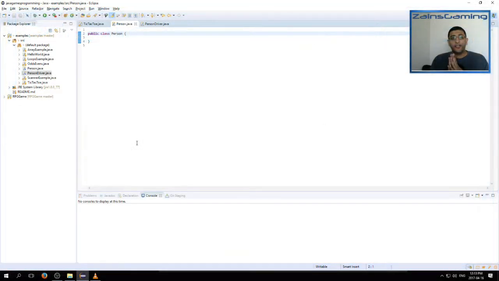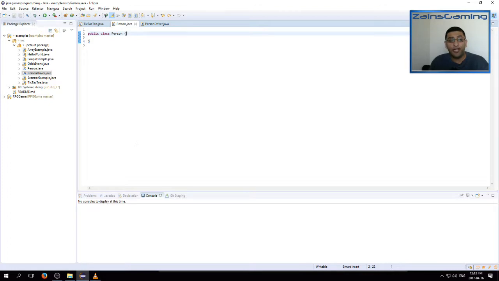Before we get started, I would just like to clarify that I have switched to Eclipse from Notepad++ because we'll be going into a bit more complicated things, and normally I do use Eclipse for my programming. With that aside, classes in Java represent blueprints for objects. For example, we can have a class for a person which has properties such as a name and an age and certain actions it can do. The properties are specified by the instance variables and the actions it can do are specified by methods.